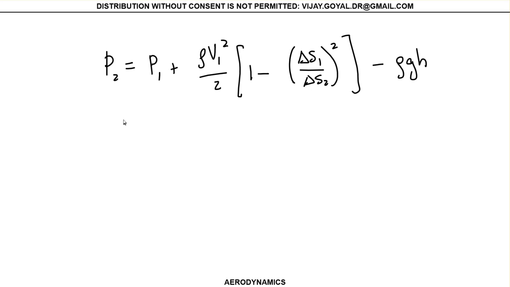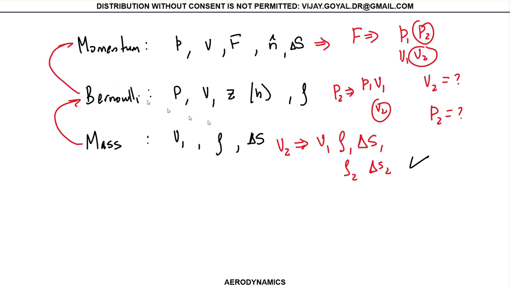Okay, so all I have done now is find P2. Now I have all these quantities, right? I have P2, V1, V2, P1. I can just find my force. The last thing I'm going to use in the problem is my momentum equation. I'm not using everything in the same order that was given, because you just have to know what you have and what you need. So now we go to conservation of momentum.